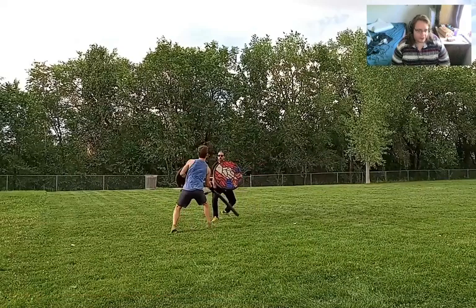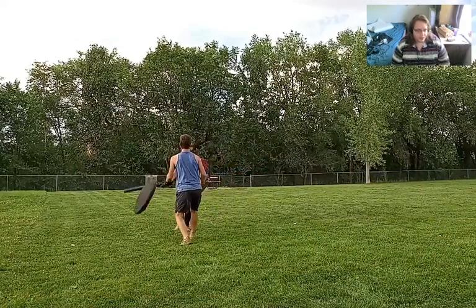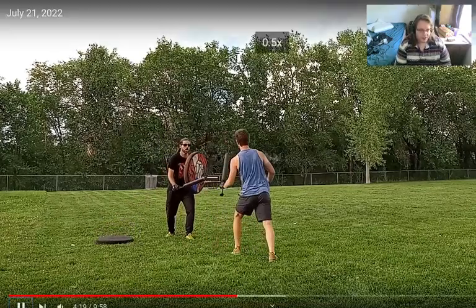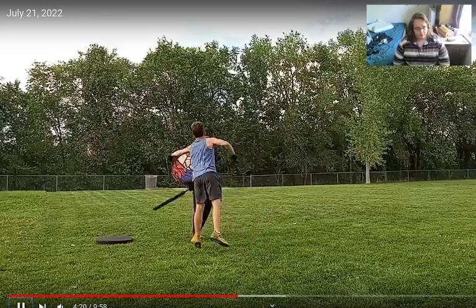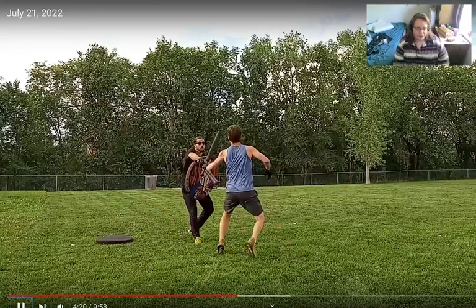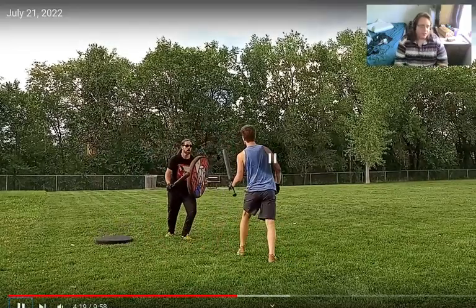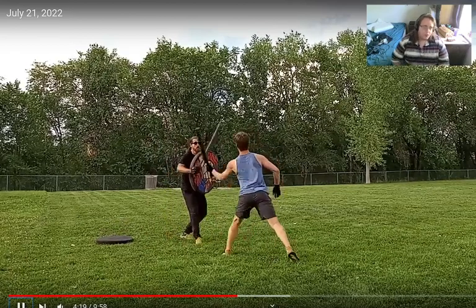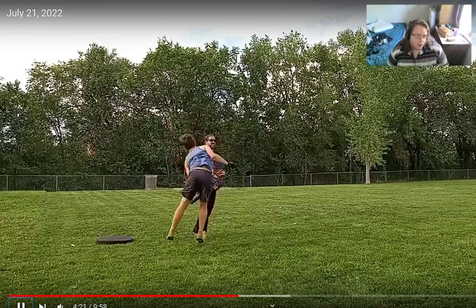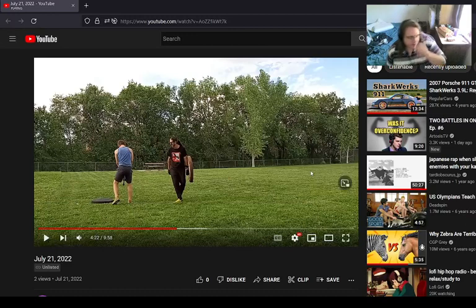Neat little dark side here. I guess kind of money shot, but yeah, dark side. Come under, yeah. Almost picked up the side of the body. And then it looks like Blue Shirt again picks it up. Looks like he might... Yeah, looks like he might have picked that one up also. I'm not quite sure on that one.